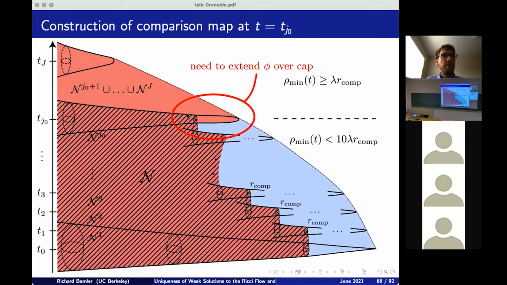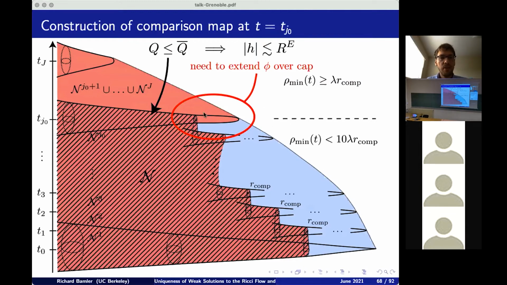So this comparison map phi is only defined on that ruled area, and so now we have to extend it over this cap. Just to recall again, we know that Q is bounded by Q bar here, and this will roughly translate into a bound of this form, that H is bounded from above by R to the E. The constants are chosen in such a way that Q bounded by Q bar essentially implies that H is bounded by eta here, but towards the left where R gets smaller, this bound actually improves.